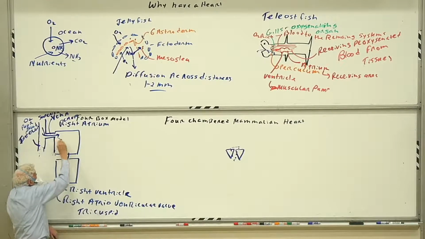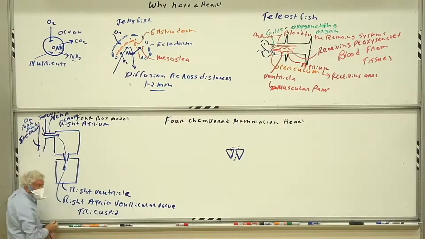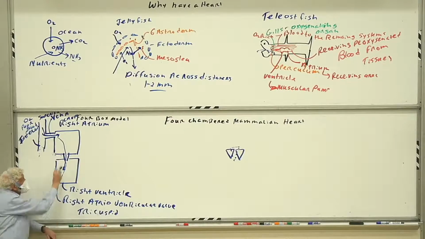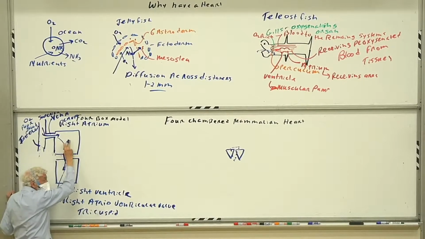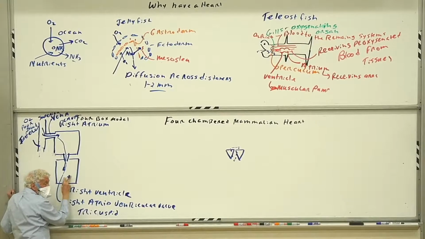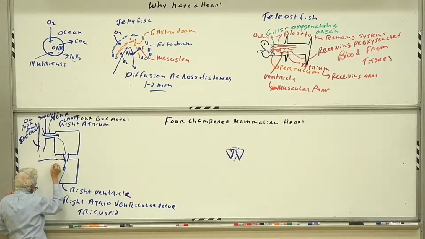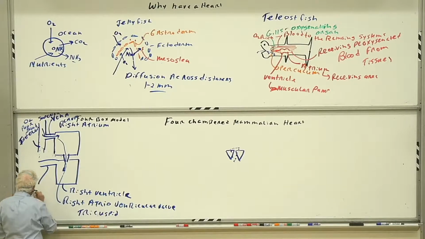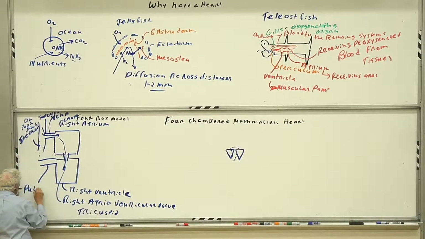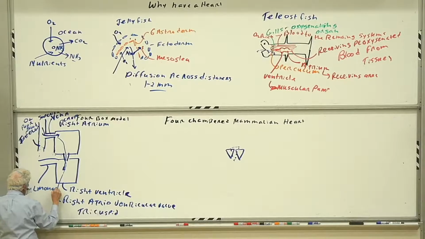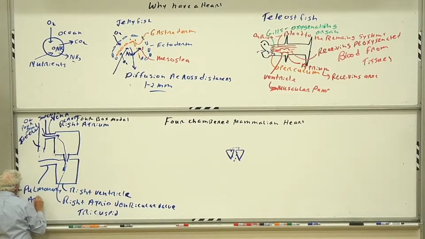And now the blood's going to flow across that valve. This is a really floppy door. It opens very easily, closes very easily, and hold on to that idea because we're going to come back to it. But the blood flow now is from this room to this room. How does the blood get out of this room? The blood leaves into this structure known as the pulmonary artery.